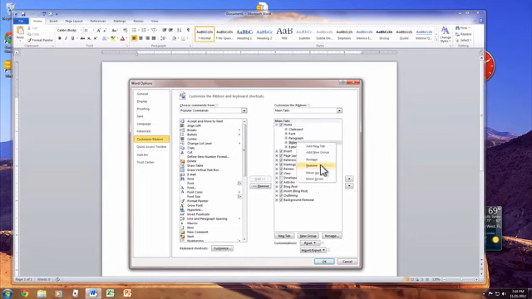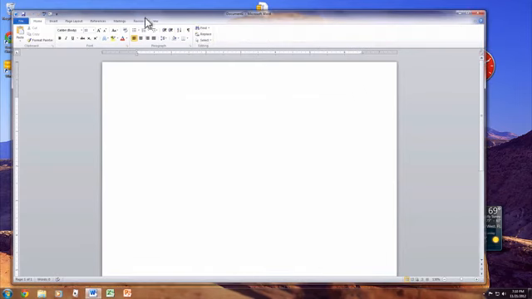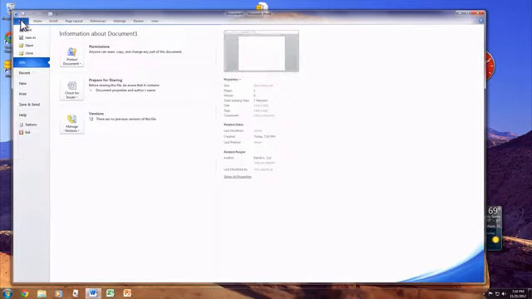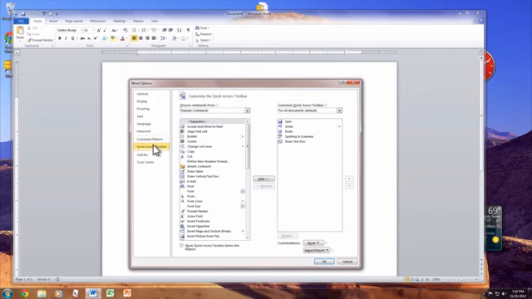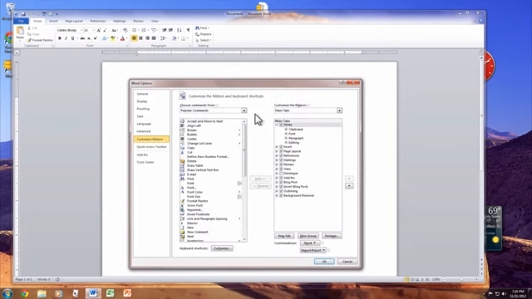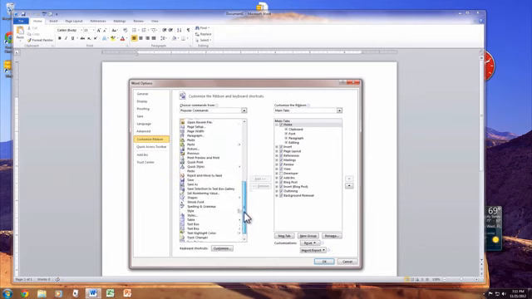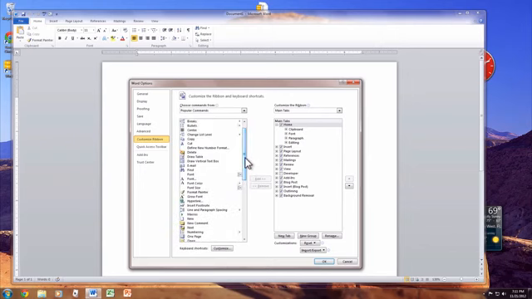and hit Remove. Okay? And then as soon as I hit OK, hey, check it out. It's starting to resemble the old version of Office, the version that a lot of people were used to. So you can go through and really customize it to look the way you want. I'm going to go over all the different tabs that there are, but you can really make this look however you want. Okay, let me just add that back. I'll add that later actually.